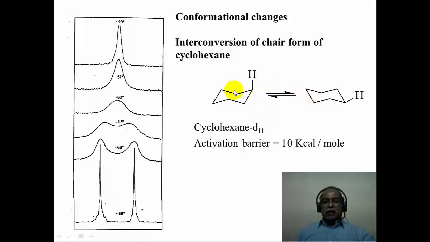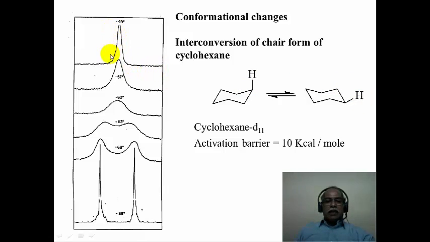So depending upon the kind of chair conformation that the cyclohexane has, it is either in the axial position or it is in the equatorial position. Now this study has been carried out by variable temperature NMR spectrum. The spectra are shown on the left hand side in this particular frame here. If you look at the NMR spectrum at minus 50 degrees Celsius, for example, which is already a low temperature process, NMR is unable to distinguish between the axial hydrogen and the equatorial hydrogen.